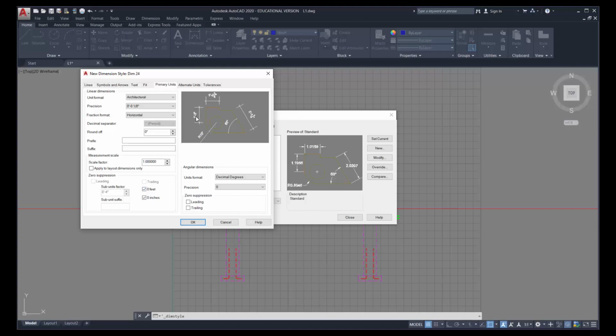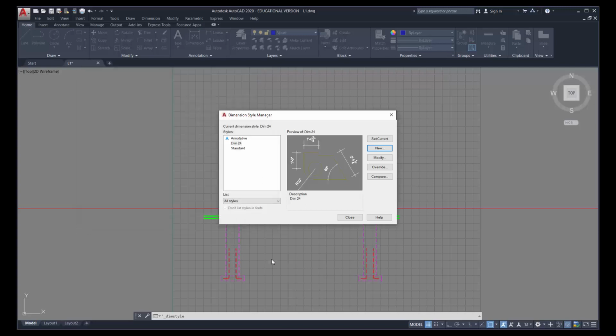But if I get a dimension such as 1 foot 0 inches, I can actually say I don't want that 0 to be indicated, and I can take that off. Or I can leave it on so it always represents the number including the inch value. We're going to leave this one on, and if there need be a change later on, we can go back to this menu and adjust it. Okay, we don't have to change anything else.